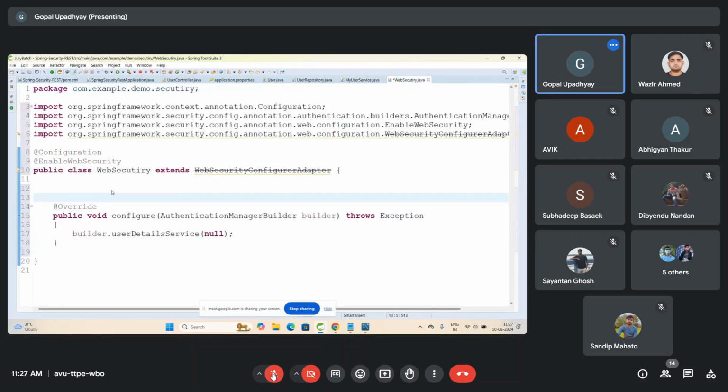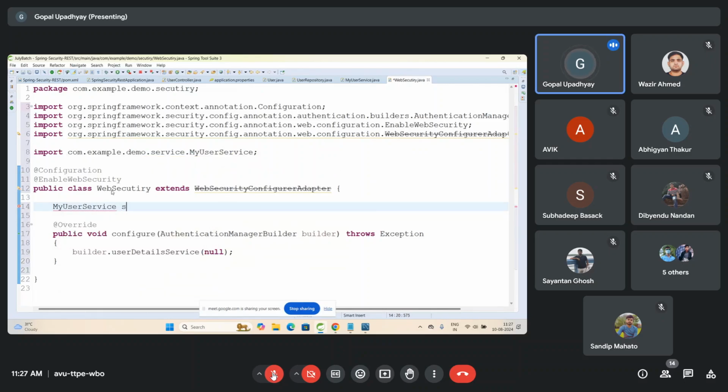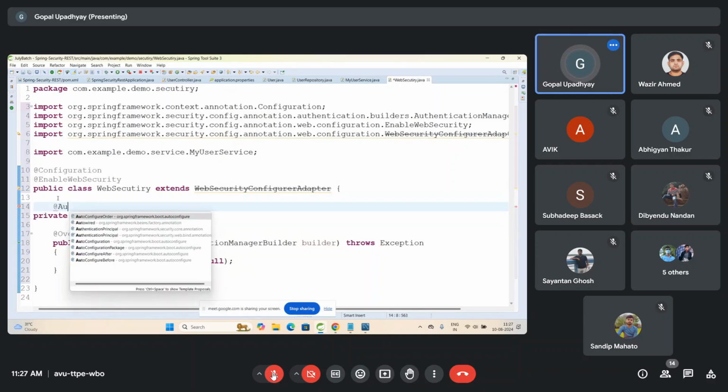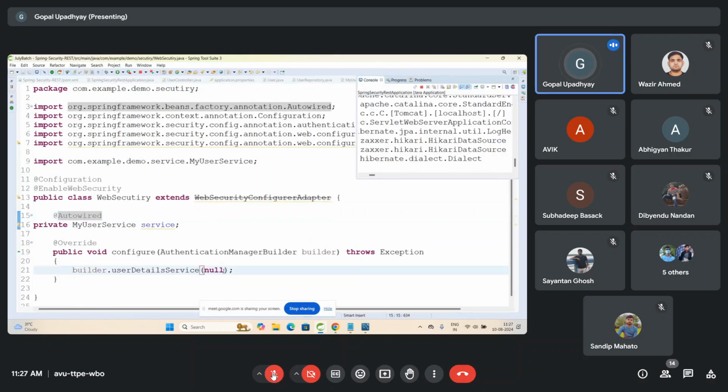So I'll say MyUserService, user service actually. And let me make it private, all the properties should be well encapsulated, and I'll use @Autowired for it, and I'll pass this service object.